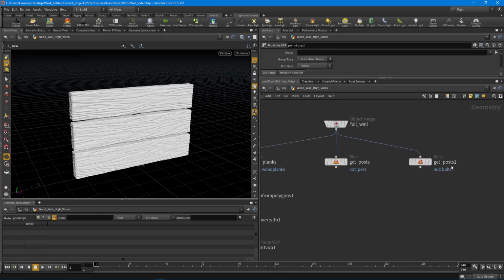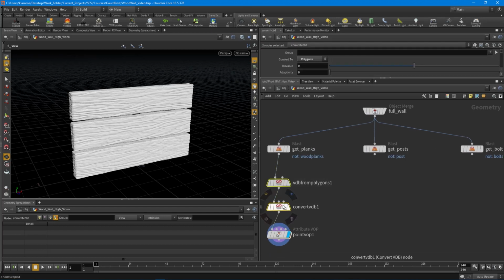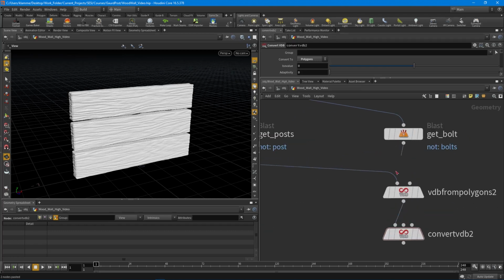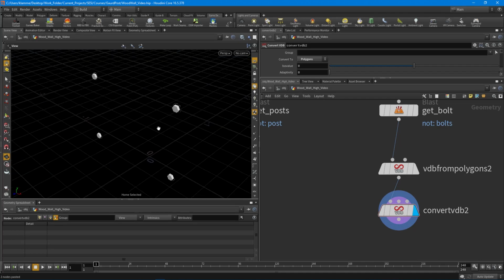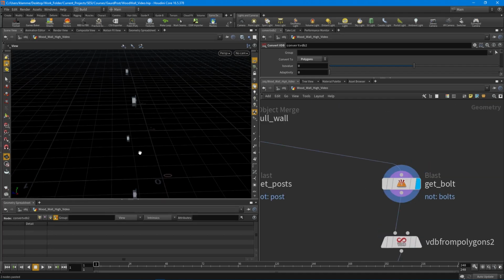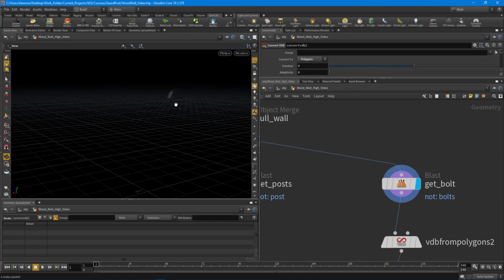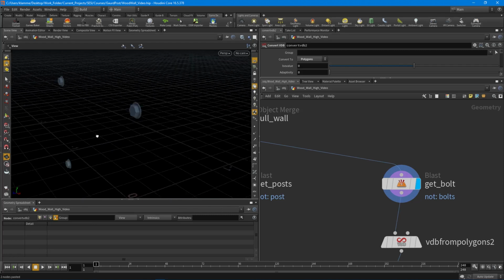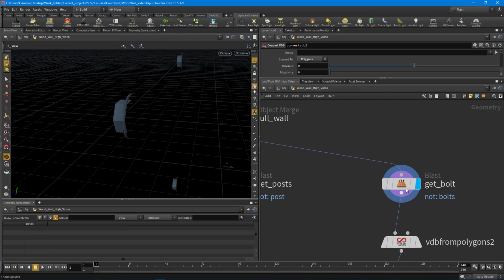The bolts are going to be a little bit different because I'm just going to apply a little bit of turbulent noise to those guys. So let's actually go take care of those now, since we've already seen the wood in there. I want to convert them into a high res model first. So I just get that base high res model, and you'll notice that the bolts by default, if we take a look at them, I removed the backs of them, for very good reasons. I'm not going to need to render those in game. So what I need to do is get them back into a fully enclosed mesh.